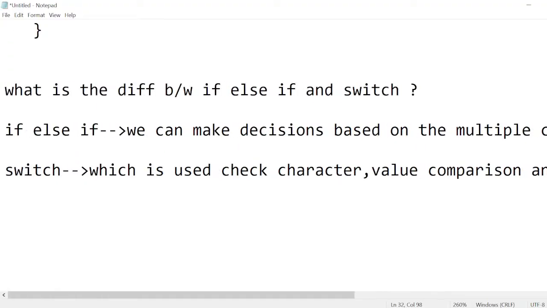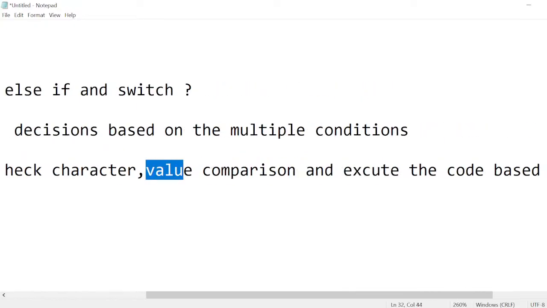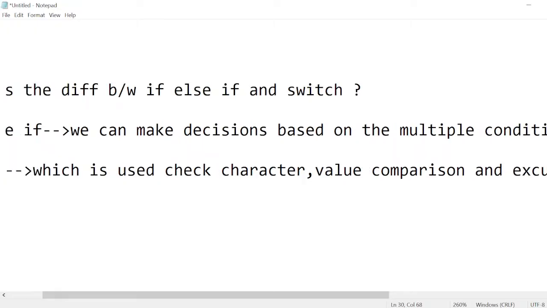Here, based on multiple conditions, it is executing. Here also, it can check the characters and values, and wherever the character and value is matching, that will be executed. So both are doing the same, but when we have fewer conditions, like 5 to 10 conditions, we will go with if else if.